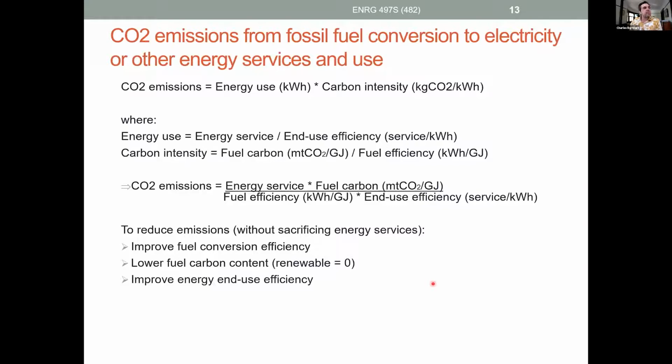It gets a little more complicated. We'll spend more time on this in our electricity lecture, but this is just the fast and loose. So the CO2 intensity depends on the carbon content of the fuel and the fuel efficiency. So how many kilowatt hours do you get per gigajoule? You put a gigajoule of fuel into a coal power plant, and you're only going to get 0.33 gigajoules out, because 2/3 of that energy just goes up the smokestack, due to the efficiency of the Rankine cycle.